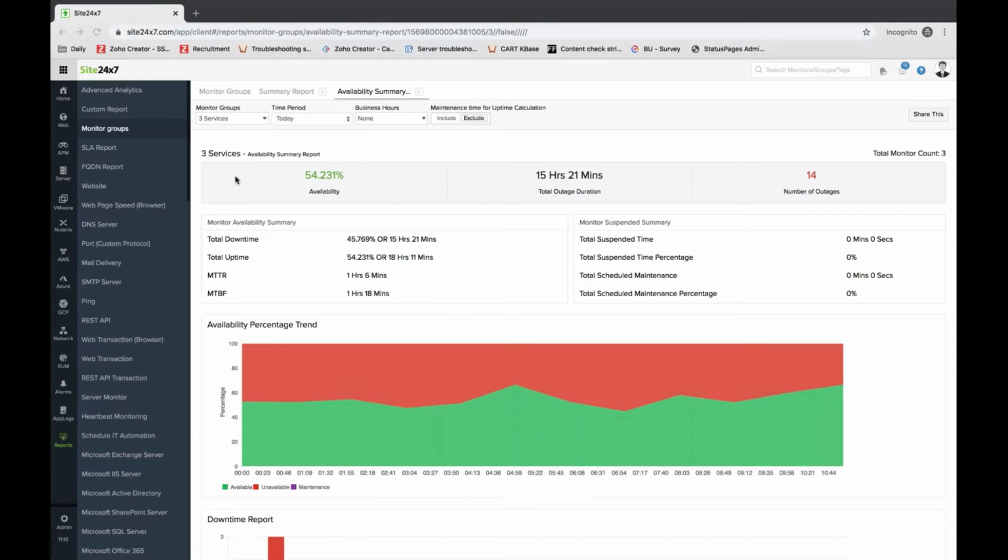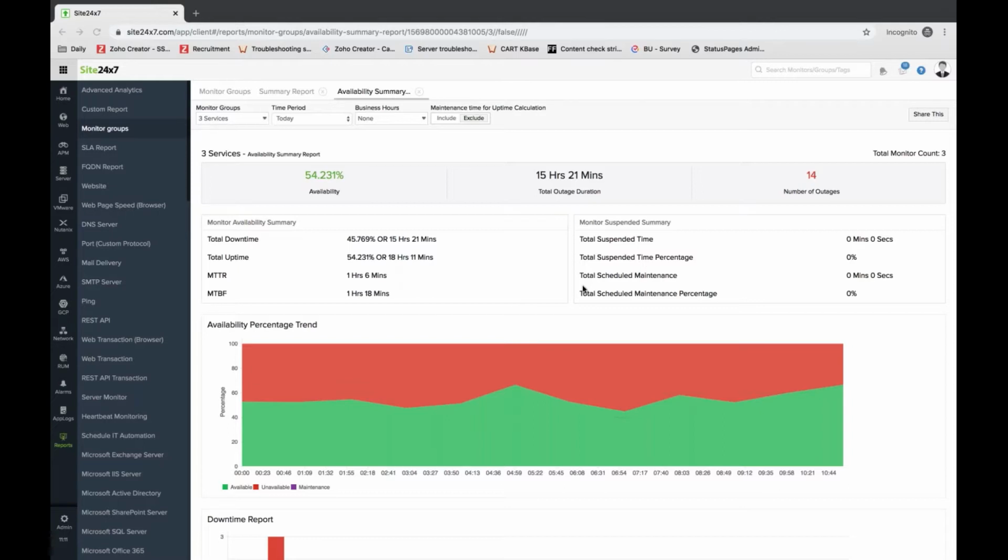Whenever Site 24/7 identifies any outages, instantaneously we notify users, and in the next 90 seconds, we trigger a report called a root cause analysis report. This report will contain all the information about the outage. For example, if it is a server, you can get to know the CPU utilization, top processes on that specific outage, and which process consumed high memory.